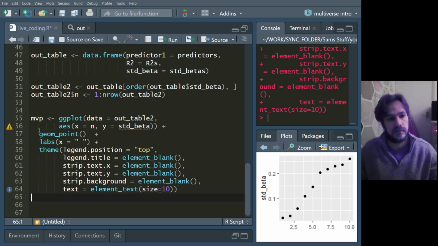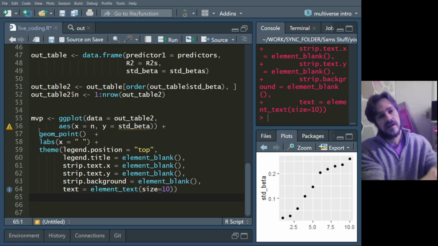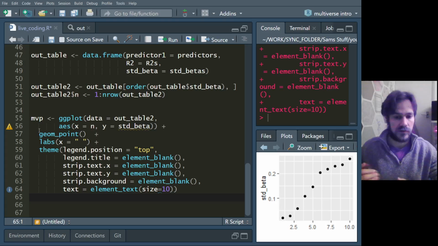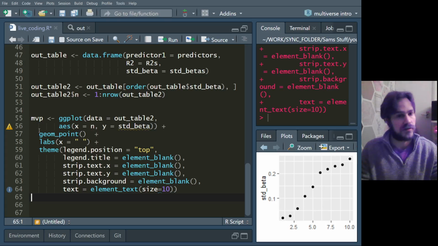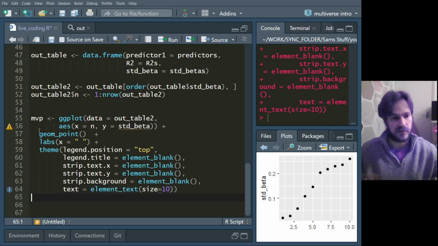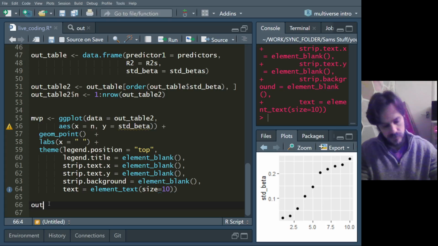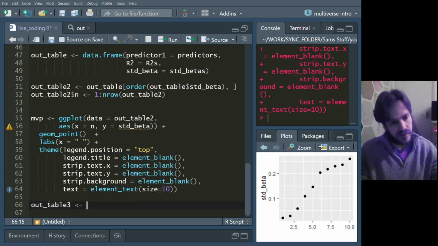So normally, at least in my experience, when plotting a multiverse, it's useful to plot both the distribution of the estimates that we've already done, but also the corresponding decisions that led to that estimate. In this case, which variable you chose as a predictor. So to do that, we'll just restructure our outtable2. We're going to call it outtable3.